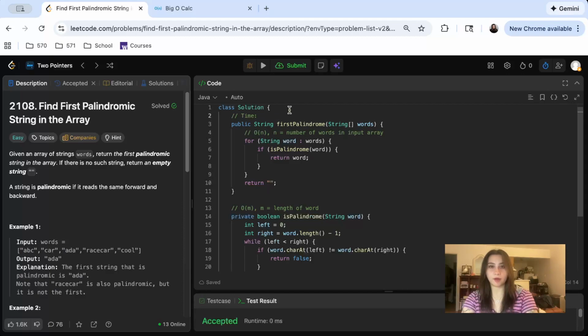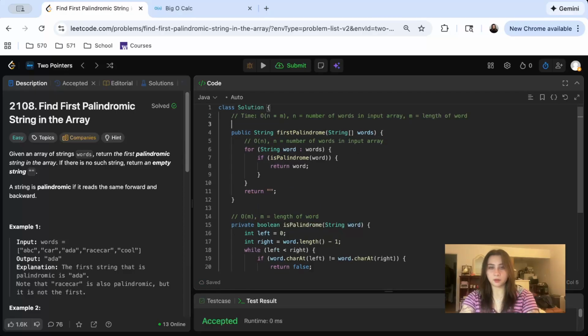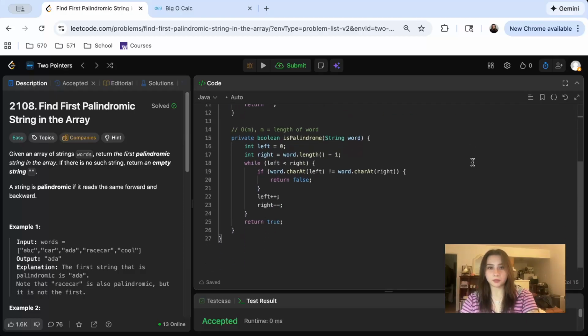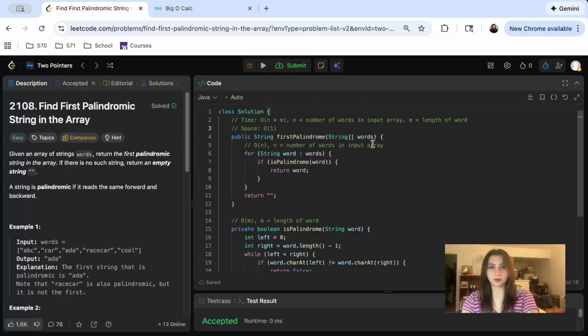So that's O of n times m. And then for space complexity, that's just going to be O of 1, because we don't actually have any data structures here. So that's it for this problem. Thank you guys for watching, and I'll see you guys next time. Bye!